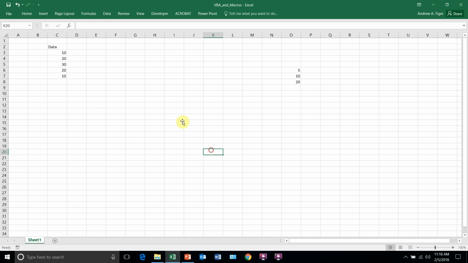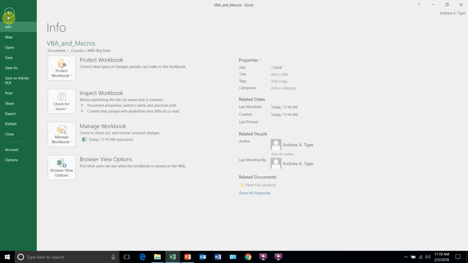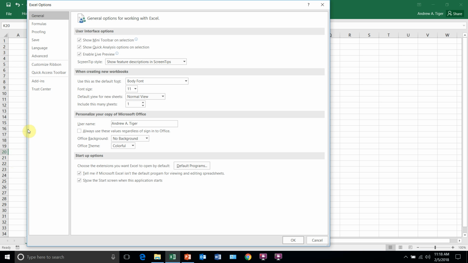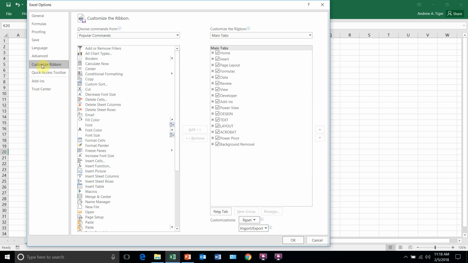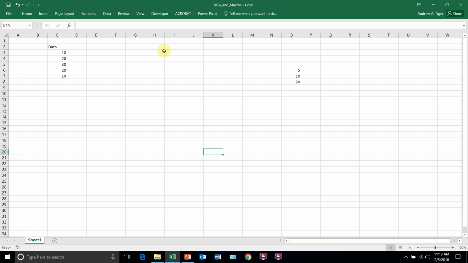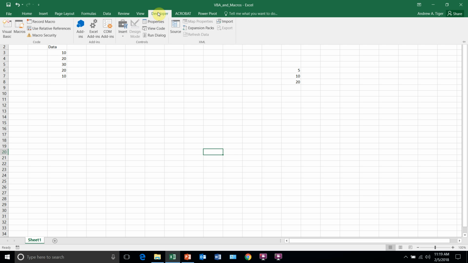The first thing, when you're in Excel, what you need to look for is this developer choice. And usually that's not part of the default installation. If you go under File, Options, what you want to look for is under Customize Ribbon. You want to select the developer, because it won't be selected. Once you check that, then you'll see it. The only things I want to focus on in the developer right now are Visual Basic, macros and record macro.